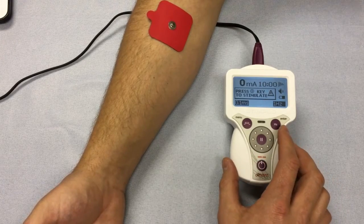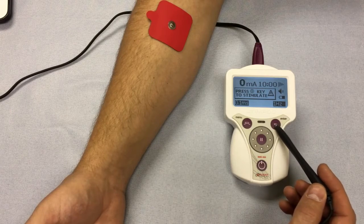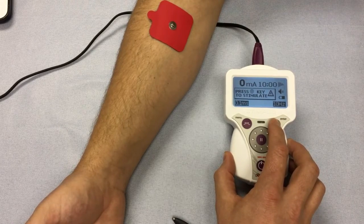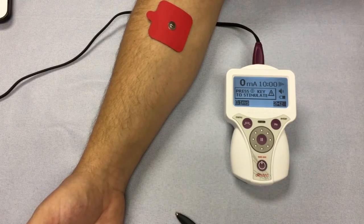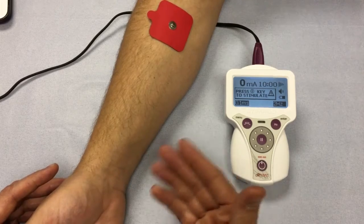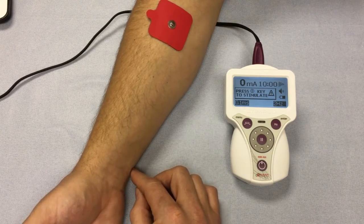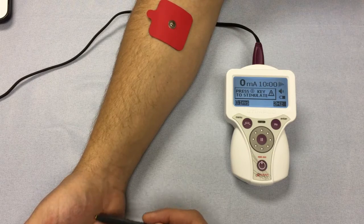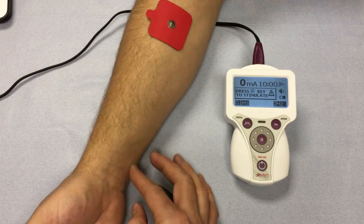The second button is the frequency button. The frequency is displayed on screen with its corresponding button showing the hertz symbol. There are a few options: 1 Hz, 2 Hz, 5 Hz, and 10 Hz. We recommend 2 Hz for most applications. The next step is to apply gel to the target area. For this demonstration we are going to find and stimulate the ulnar nerve. The associated muscle to the ulnar nerve is the adductor pollicis, so we'll look for a fasciculation of that area. I'll apply a little conductive gel to the general area.